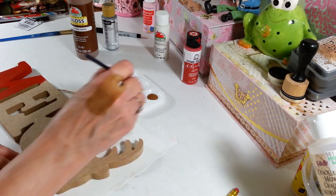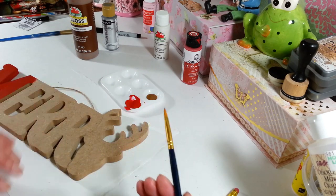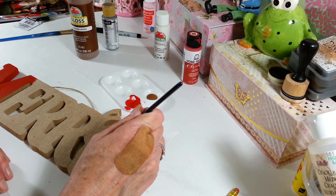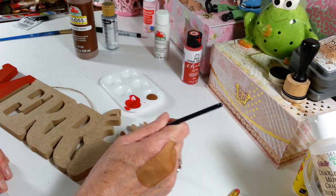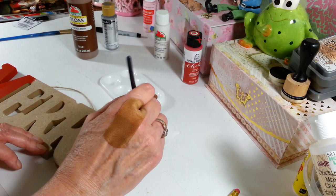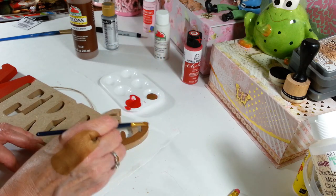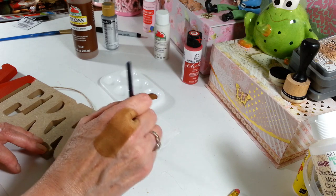But for the antlers, I painted those in just the real brown so that they would be a little bit darker than his face. So you're just going to do that. And then when you get down here, you just want to make a line across so you don't paint down on his little face. And get all in all the sides. Yeah, this isn't the best brush for this, but I gotta wash some of my brushes again. I've been messing around with paint here all day.